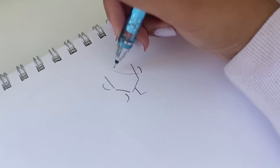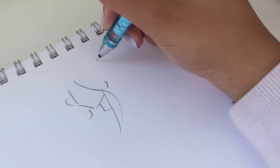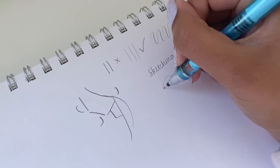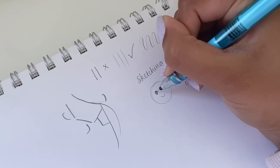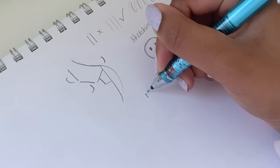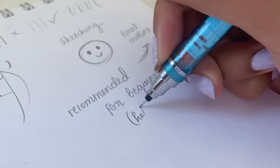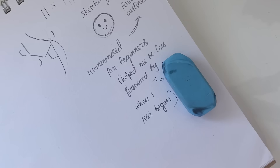Hold your pencil in whatever way is comfortable to you, but just make sure that when you're drawing you're just a tiny bit loose. Here is a bit of a stiff way of drawing — if that's your style, that is completely fine, it's so beautiful and unique. But for me, being more light helps me create variations in line intensity, and especially when I'm sketching it allows me to roughly create a base. When I go in with my final outline I can just make the drawing look a bit more finished. When I was a beginner it really helped me to start by sketching lightly because that way I didn't have to become frustrated by constantly erasing my mistakes.